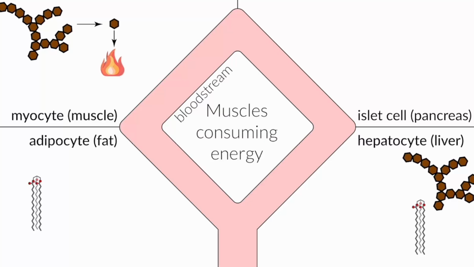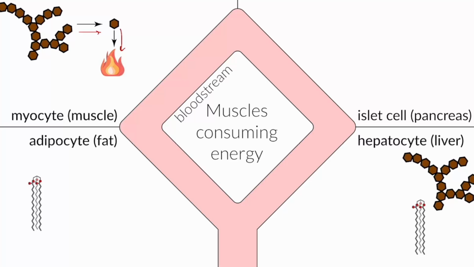Okay, so let's imagine that we just have muscles that are consuming energy. So they're taking glucose and they're burning it to do stuff. One of the first places that they can draw from for this is from their own internal glycogen stores. Oh, actually, I meant to say that the different cell types have different components in them. So muscle cells, myocytes, they have glycogen in them. Liver cells have glycogen and a small number of triglycerides, and then adipocytes have a bunch of triglycerides.